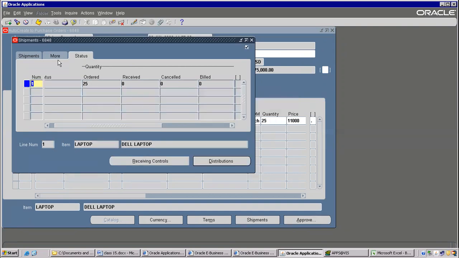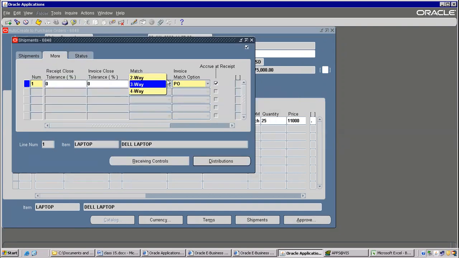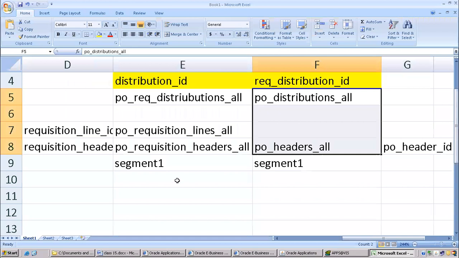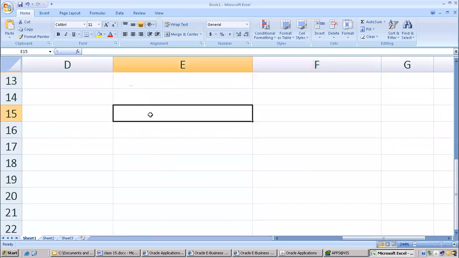And here there is a matching option. This is matching: 2-way, 3-way, 4-way. Only we have fixed. By default, it is a 2-way. What it means here is you are raising a purchase order quantity of 25, as you said just before.